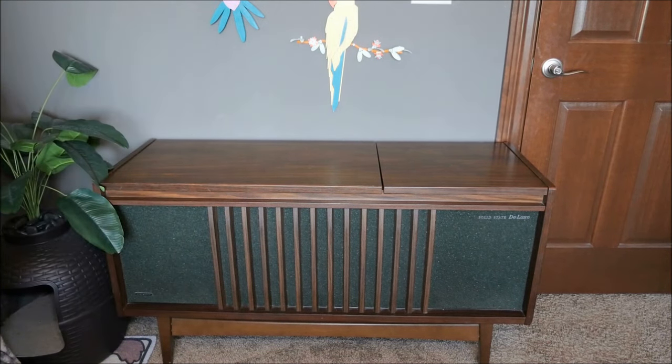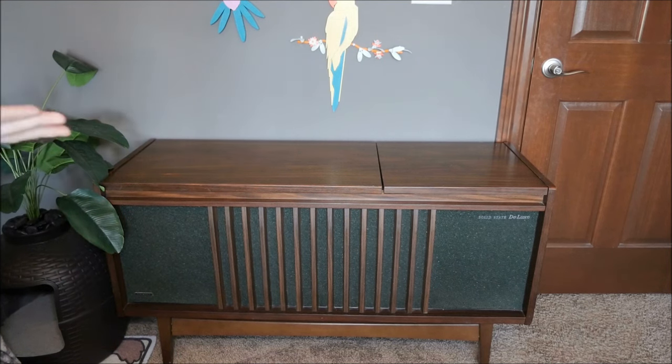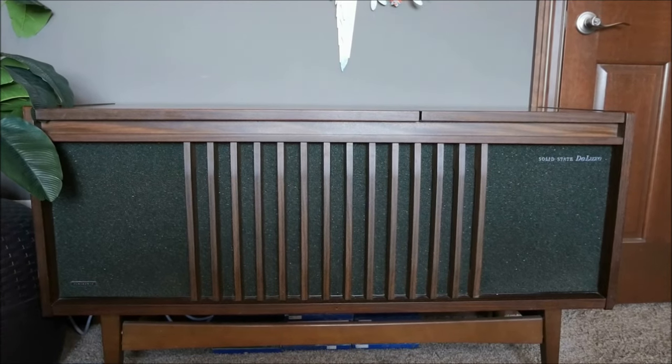It just looks nice. And that's the main reason I like it so much. And I'm really happy. The green looks great. The dark oak looks fantastic on it. And I hope everyone enjoyed.